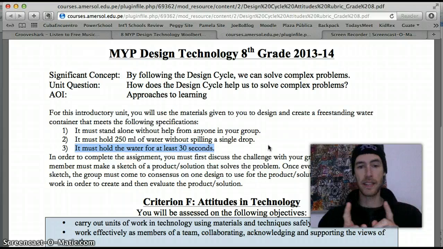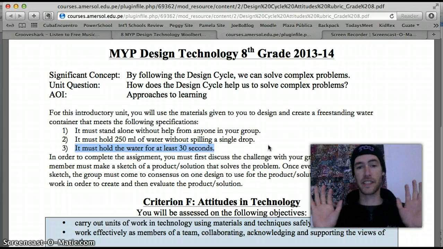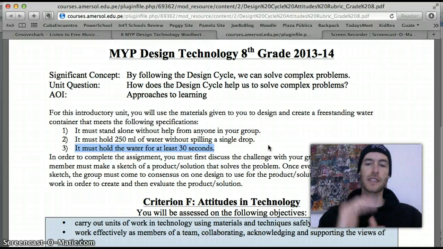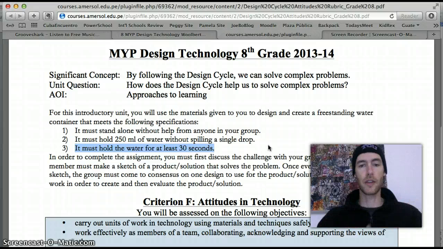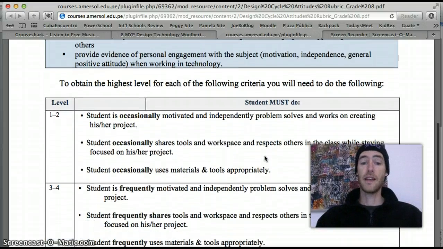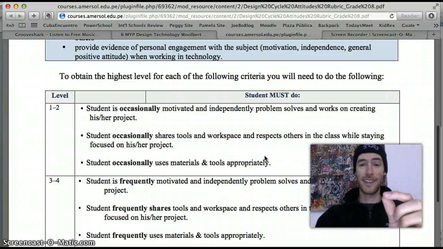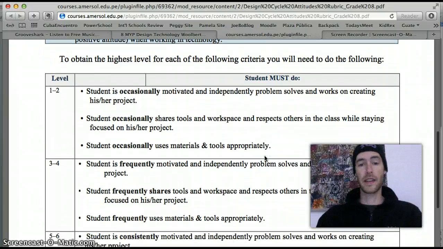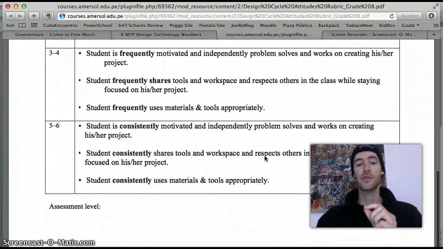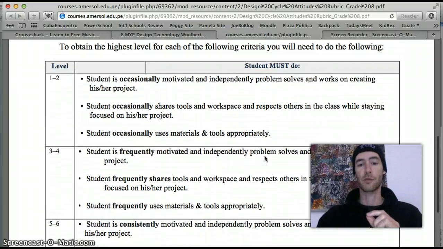As I explained in the agenda, after you finish this activity, we're going to put it to the test and see if it works. Then you're going to answer a list of about 4 or 5 questions that I have for you so that you can evaluate your product solution. And then I'm going to ask you to self-assess your attitude while working in groups and doing this activity, using the criteria in this rubric.